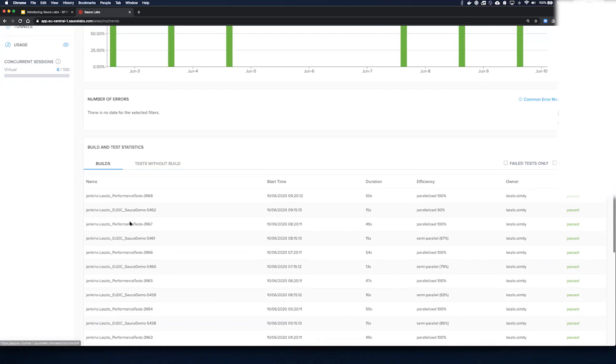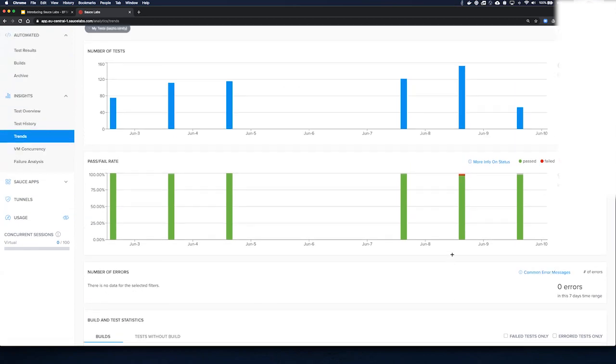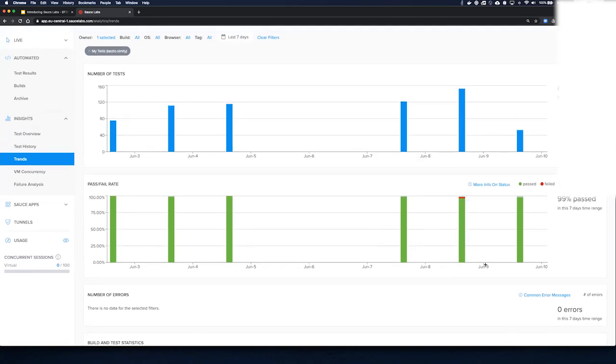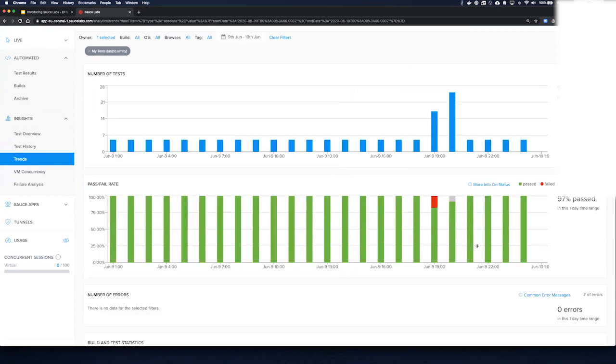Finally, at the very bottom, we can also see all of the tests that we marked as being part of build pipelines and whether or not we've leveraged enough parallel sessions in order to reduce our test execution time down to the absolute minimum possible. We can also zoom into these by scrolling, by essentially scrubbing in.